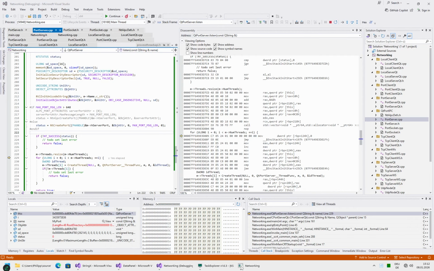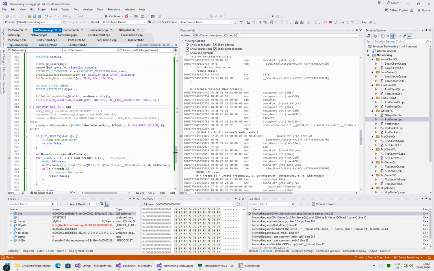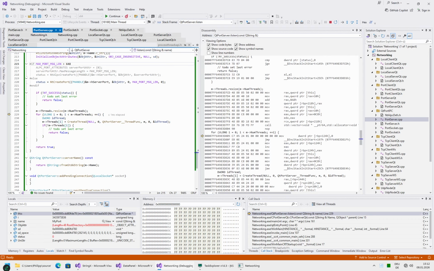Okay, so for some reason our tool here is just unable to show us the name of the port right now. That is not great, but it means it will be working. It will work when we try to connect. We just don't see the port name here. So this should be fine.